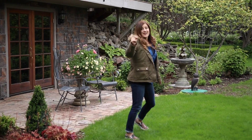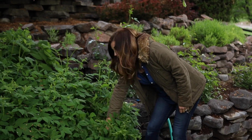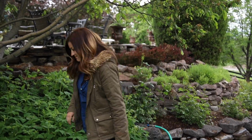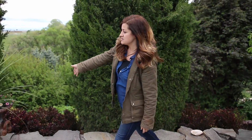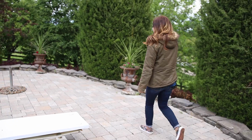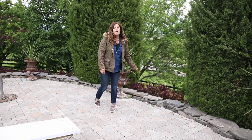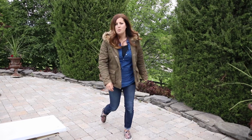And then there's one more area. There's a hose bib hiding in these plants and it's going to feed 4 pots right up there. Let me show them to you. These are the pots right here, and then there's these 3. I think this one will be fairly easy because I can run the tubing and tuck it right underneath this rock wall. It'll be easy to hide, I hope.